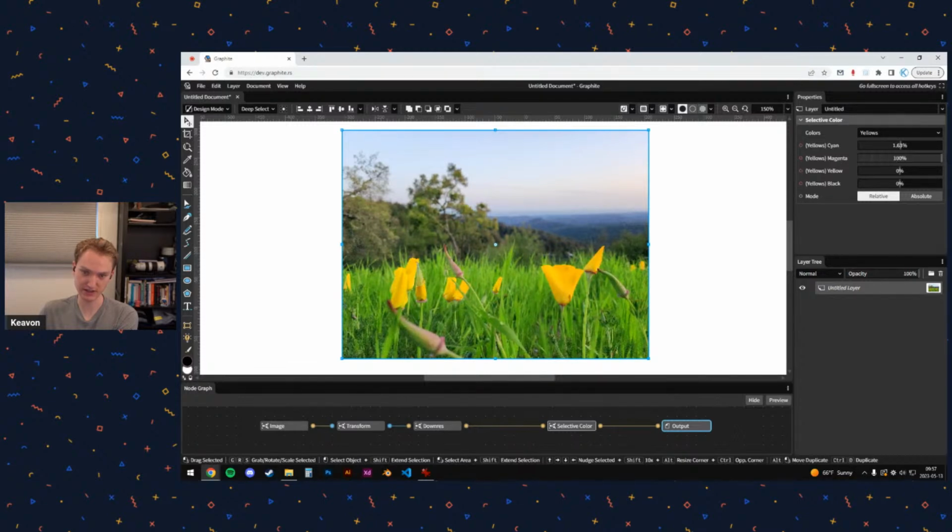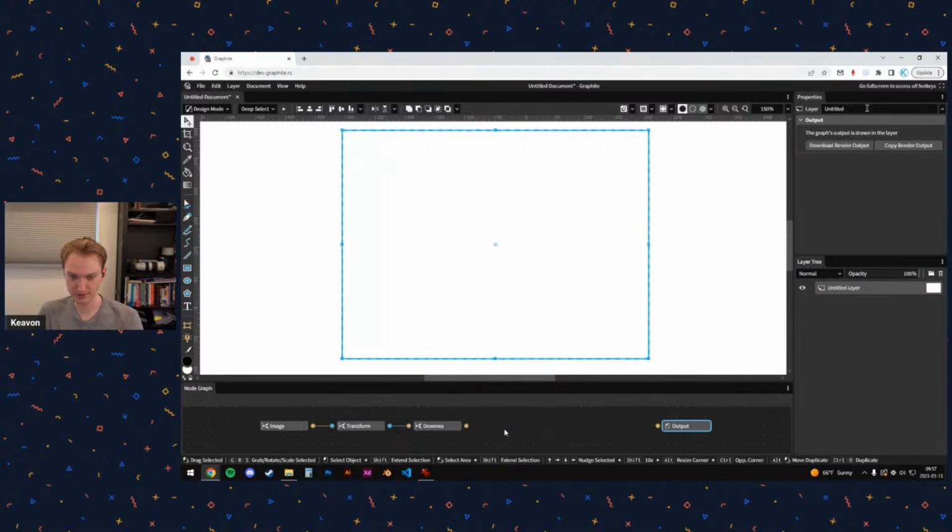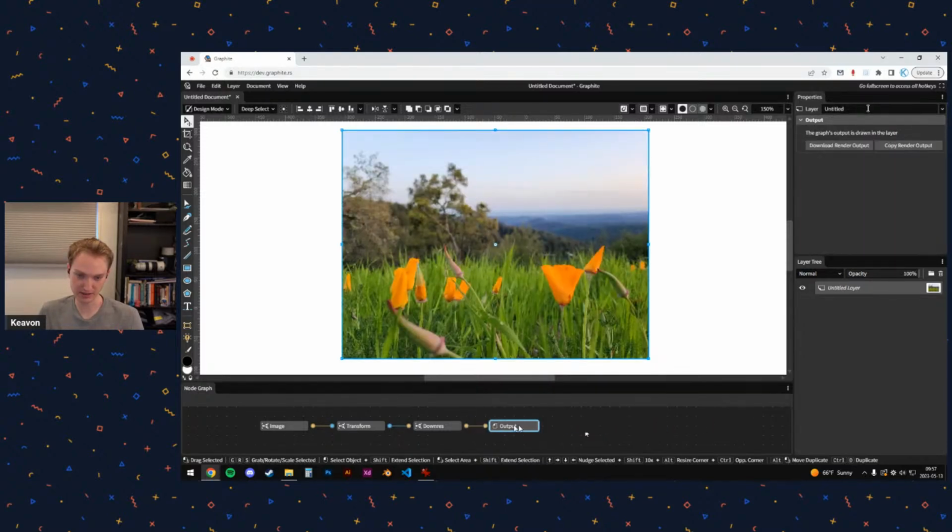But we can increase and decrease the, yeah, there you can see. The magenta is affecting the poppies a lot. And the yellow, decreasing and increasing, of course, the poppies there. And then, of course, we can go between absolute and relative mode, which basically you can just try out which one looks better. And of course we can go to the greens, and this is going to have a much bigger effect. And I'll just play with it real quick before moving on. So yeah, absolute and relative, just play with one, whichever one looks better. So yeah, those are the new adjustment nodes that have been added.